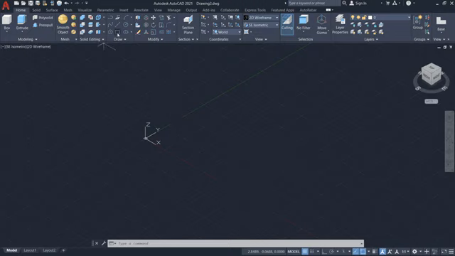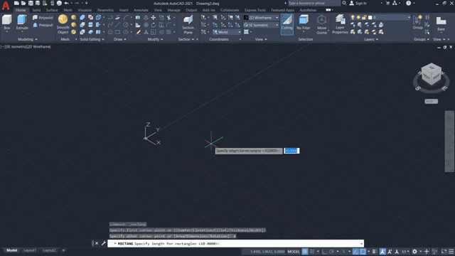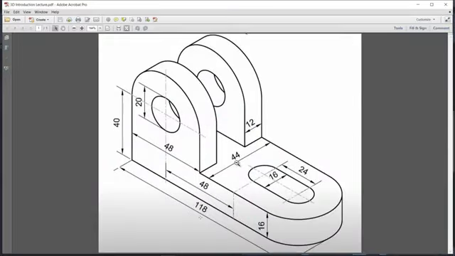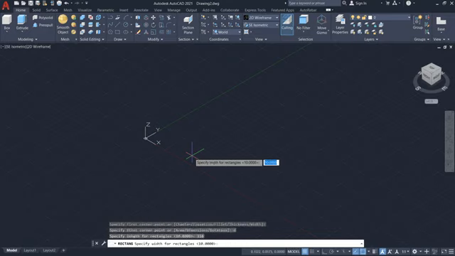Okay, I will select rectangle. Select any point. Okay, I have selected any point. Now I will press dimension. In the dimension I will enter the length and width. The length is 118, and width is 44.